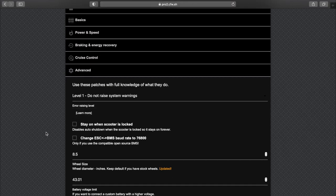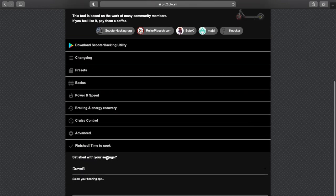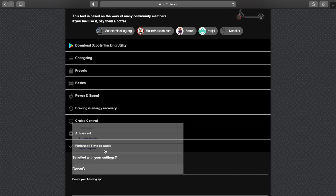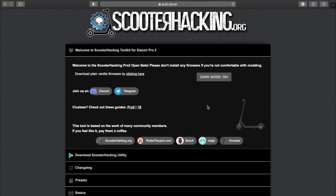And this should also be left as is. And I'll be using down G to flash. It's quite reliable. It's a tiny bit more reliable than scooter hacking, but scooter hacking also works very nicely. Use whatever one you happen to like more. And that's been it.